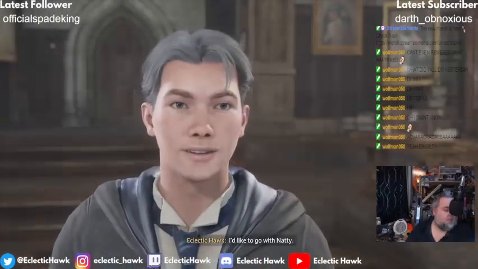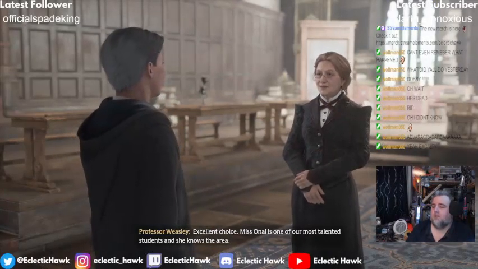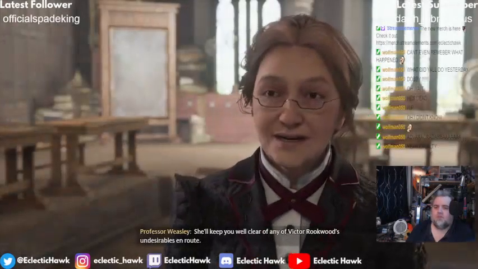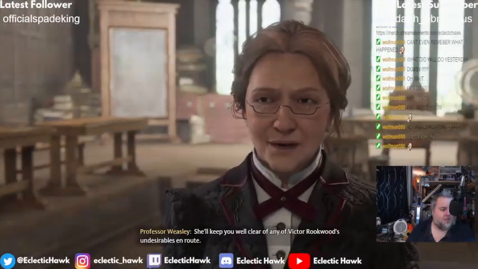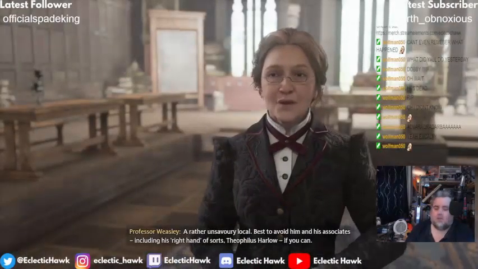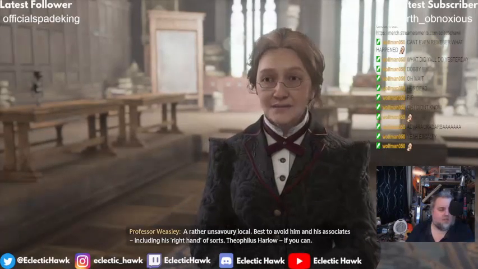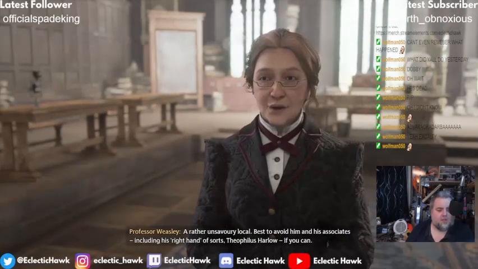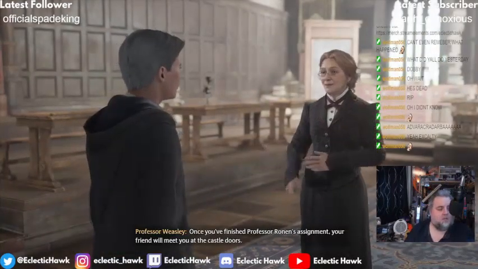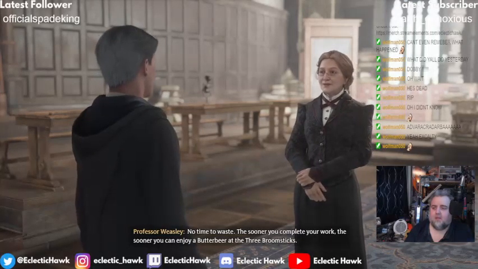Alright, Matty. Excellent choice. Miss Onai is one of our most talented students. And she knows the area. She'll keep you company. And also, thinking about it, if you were in the north of the country, because Hogwarts is in Scotland, you're not going to go all the way to London to pick up stuff. You're going to just go to Hogsmeade, if you can, if it's nearer. Once you've finished Professor Ronan's assignment, your friend will meet you at the castle doors. Even if it's full of kids, it'd be better.